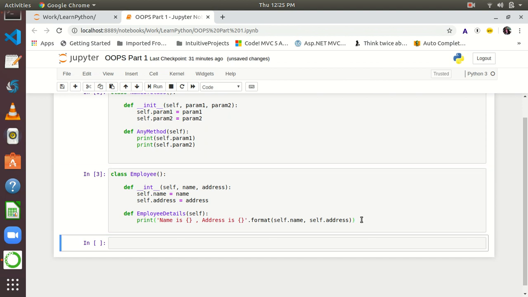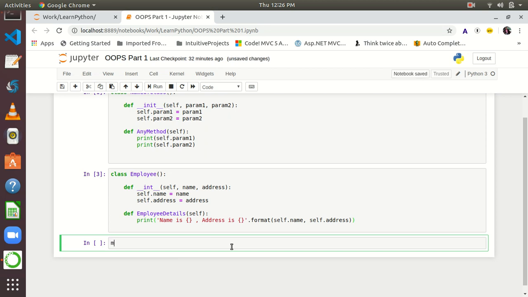Okay, so we have created a class called Employee. Written the special underscore underscore init special method in Python that is going to execute whenever you create an instance of this Employee. We are expecting two parameters once you create the Employee object, name and address. We are attaching this name and address to this instance of this class. Then we are providing a different method where we get the employee details by printing its name and address. Now let's create the object of this class.